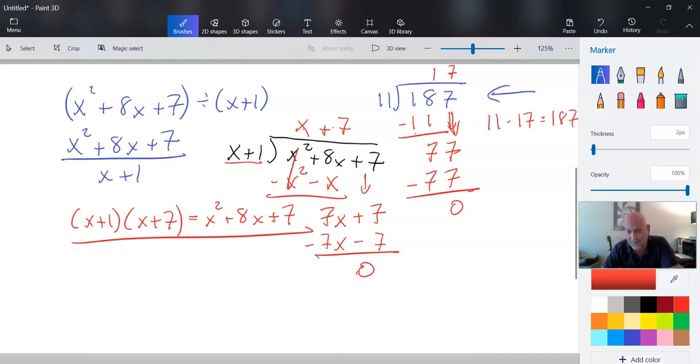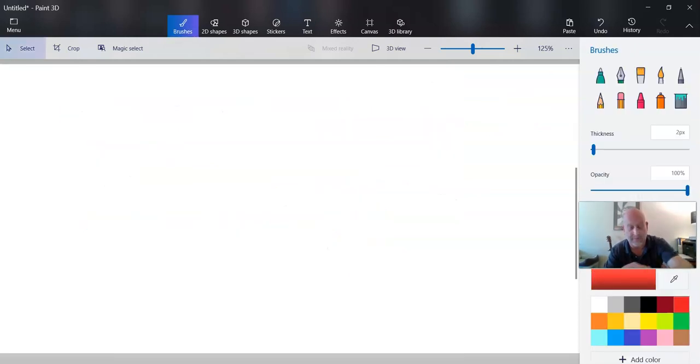Incidentally, I don't know if any of you noticed this, but if you let x equal 10, then this polynomial problem is the same thing as this addition problem, or this regular number problem, which I find very interesting. Okay, so let's look at another example. Let's go ahead and do that and delete that.